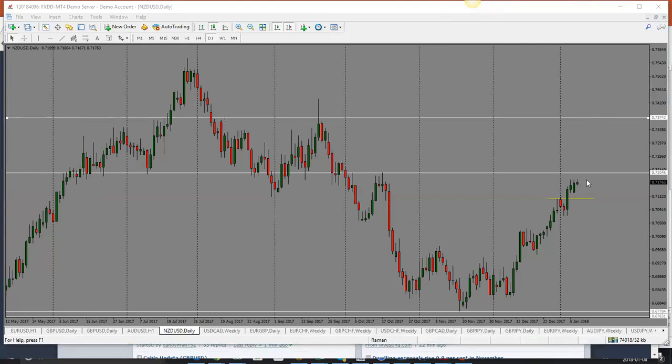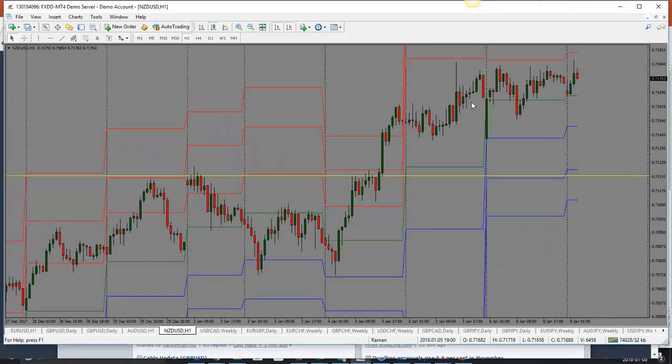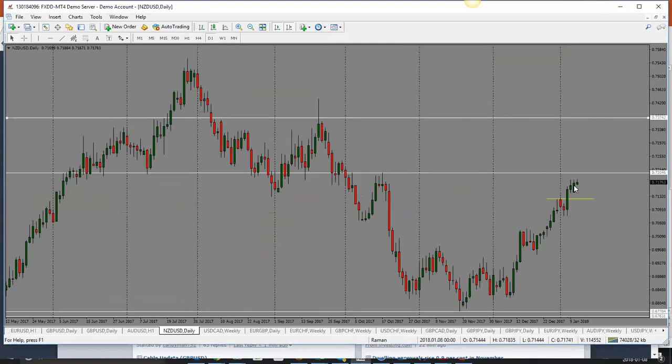But if it's not able to break this high, or if it's not able to go above 7,200, then we are looking for price to pull back here. So in this case, I'm neutral on this. And the reason for this is even though price is holding above the previous high here, which makes it bullish, we are into strong resistance level, and that could play out. Price is kind of getting compressed, which means it's not moving, even though it's moving higher. It doesn't have a lot of momentum in it at this point. So this may not be the best pair to trade at this point, but if Aussie closes lower, New Zealand is likely to follow it as well.